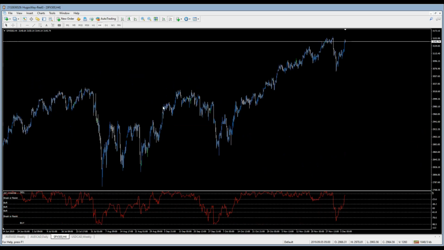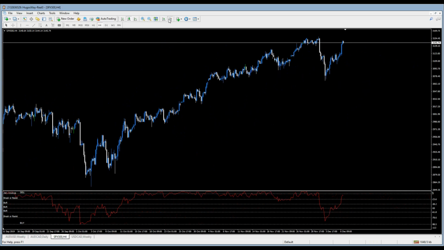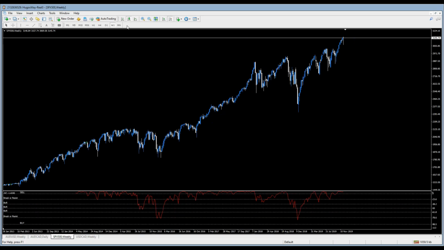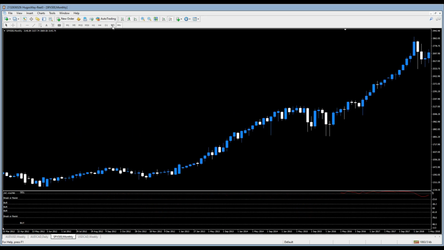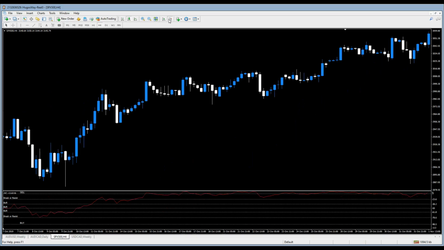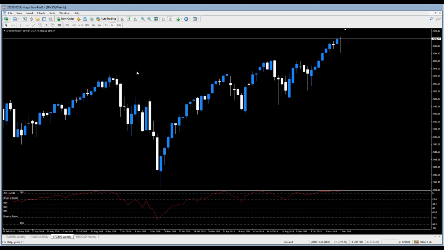So with the SPX500, as we move on, we had NFP. NFP was great for the US dollar. It moved the US dollar pretty well. So what I want to do is go to my weekly and take a look at it. It's made a huge doji. It's made just a clean doji for us for our end of the week. So what I want to expect out of the SPX500, I want to see this fall.